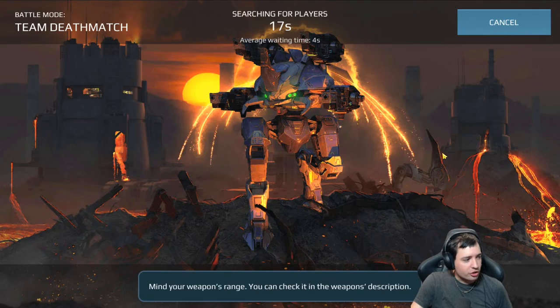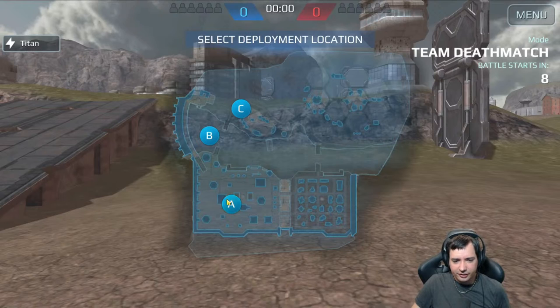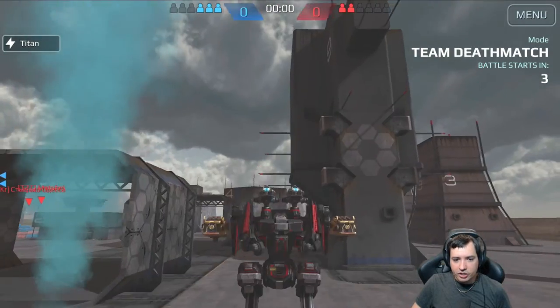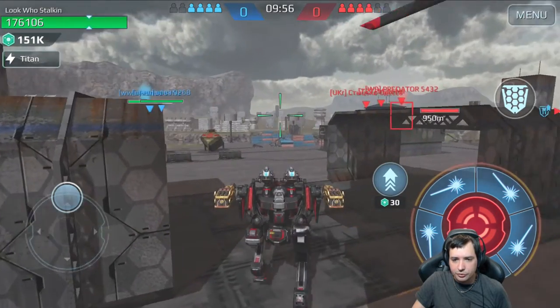Let's get into the next match. Only one crash so far. This is really cool. Really. I don't like this map. I don't like it at all. Let's go with a long-range Ares and see what we can do here from far away without hopefully letting these guys get too close to us.